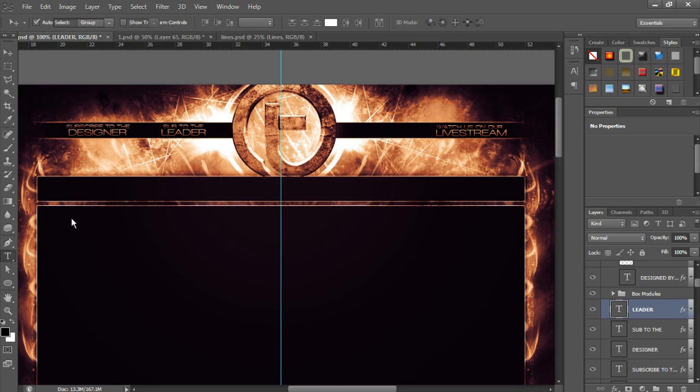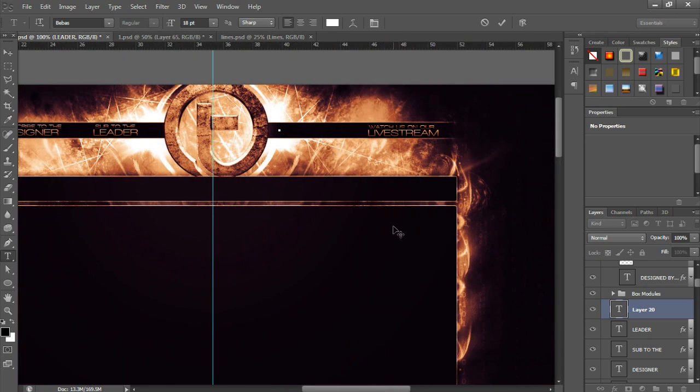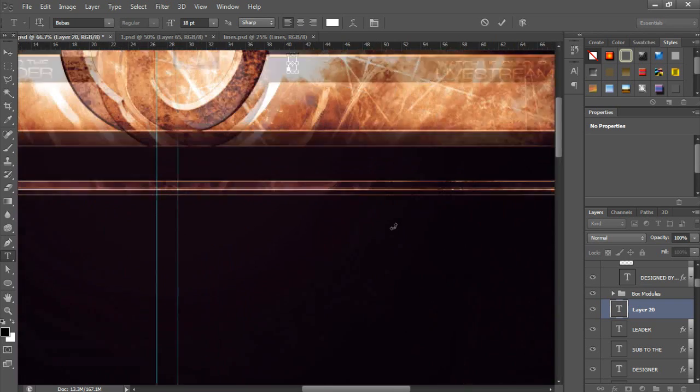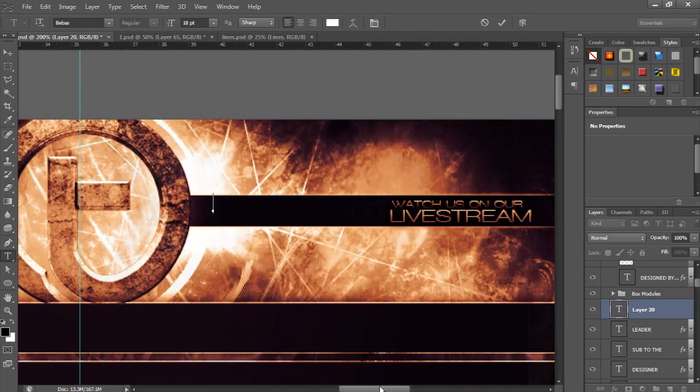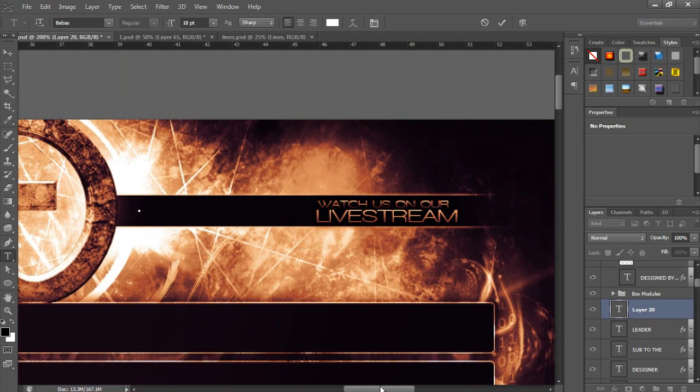So you're just going to open your text tool. You're going to pick a font. I'll just pick BBAS. This is a nice font to use. I advise using more of the square fonts if you're going to use banner links, things like that. I mean, people don't really want things like Xyrod, just crazy fonts. It just looks unprofessional. So you're going to type in whatever you want.